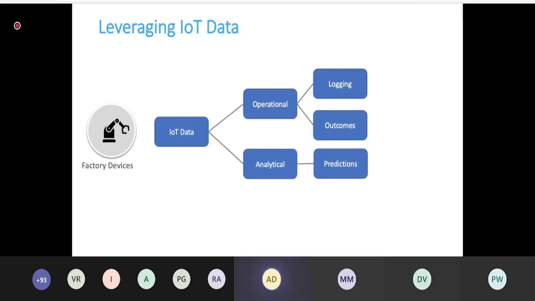So with this operational side and the analytical side, we also have a need to be able to log the data from the operational standpoint and then understand the outcomes. Keep in mind, if you are gathering the data, we are looking at what data led up to some outcome, whether failure or success, and we are looking at the number of parameters that may have led up to that failure or success, and that's a matter of operational data which is logged.